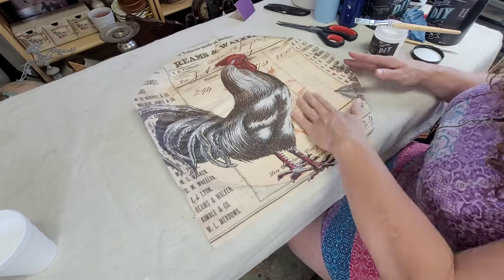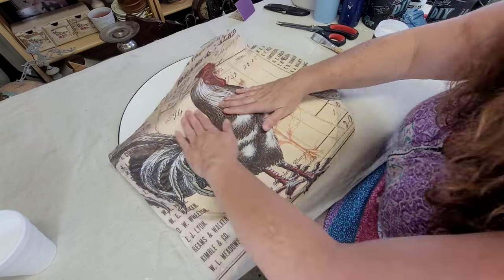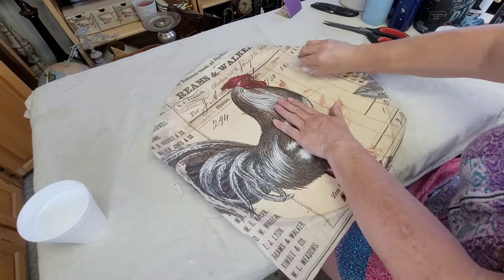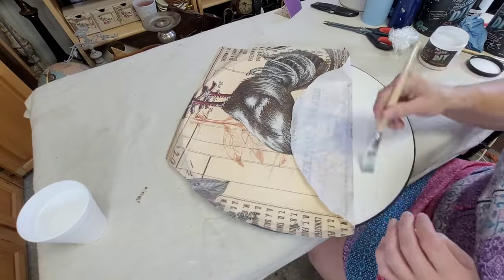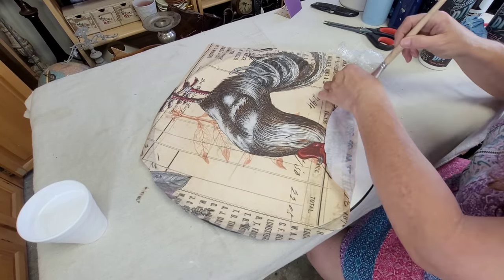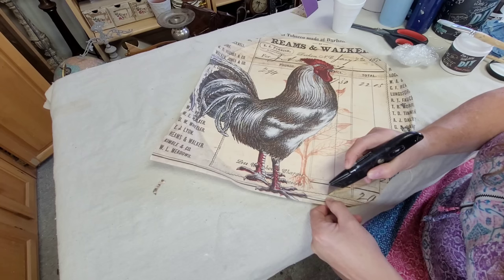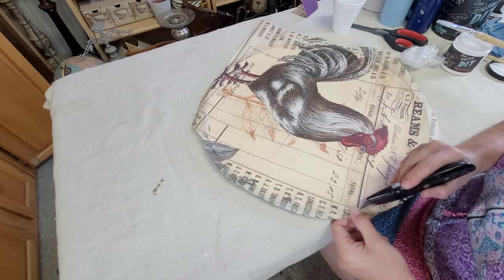I'm painting a strip of liquid patina on, laying the paper down, smoothing it out as best I can, then moving on to another strip — repeating this process until the entire platter is completely covered and laid nice and flat. I remembered that somebody had told me using a ball of cellophane to help with the smoothing process works wonders for wrinkles, so I grabbed some and it really does help. I was super careful not to paint that little black edge of the platter. Once the decoupaging was done and it had dried a bit, I went in with a razor blade and very carefully cut the edge of the paper all the way around so you could see that black edge. I then applied one good even coat of liquid patina all over the top. Now I need to decide — should I leave this as a platter or add a hanger so it can be hung on the wall?